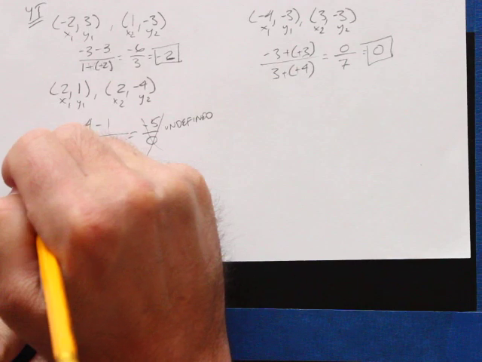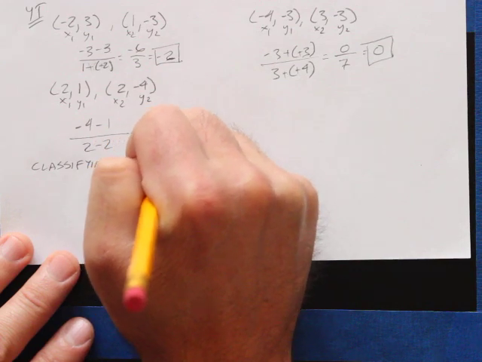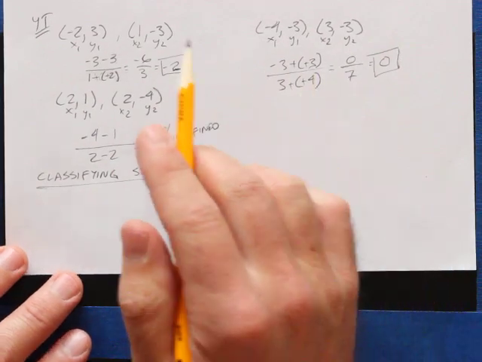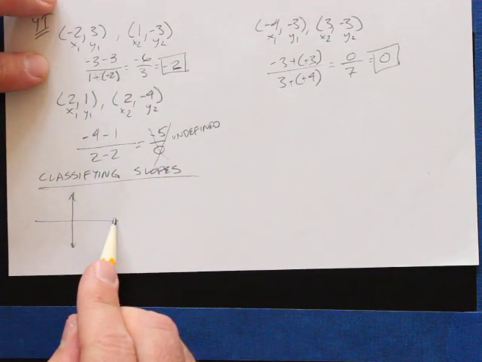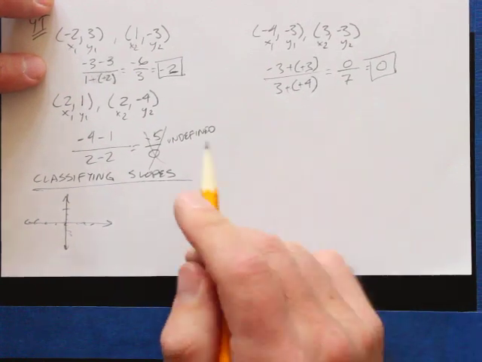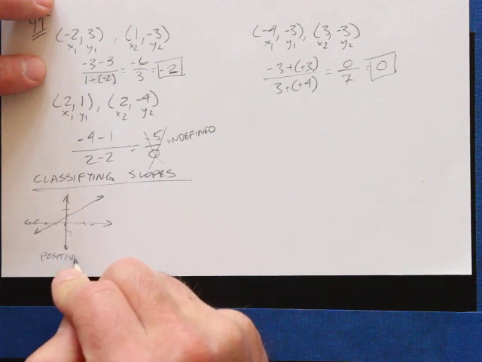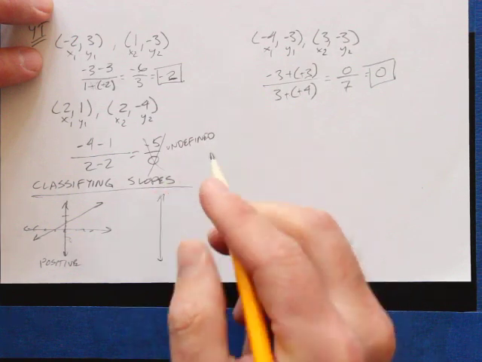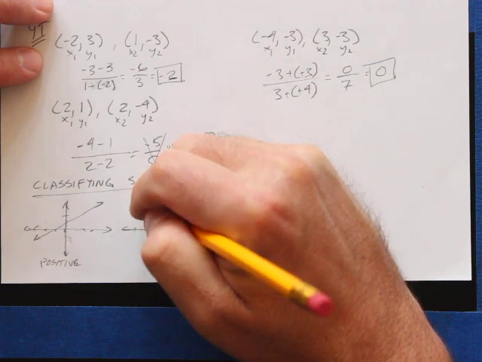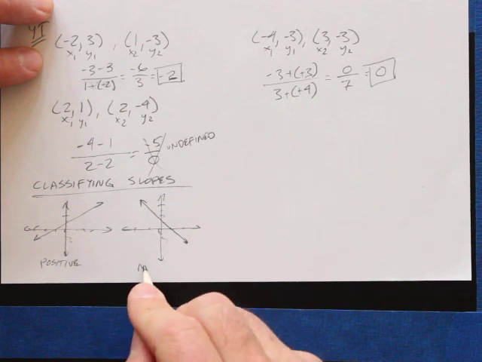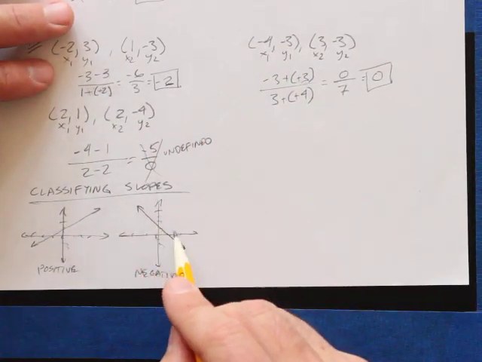And that moment has arrived. Classifying slopes. So remember, when we're looking at a line, we're reading left to right on a graph. So let's draw a few graphs. Coordinate plane like this. If the line is going like this, left to right, it's going up, then I've got a positive slope. If I have another coordinate plane, and I read this graph left to right, and I see it's going down, I've got a negative slope. So for instance, this -2 would look something like this. It's a negative slope.